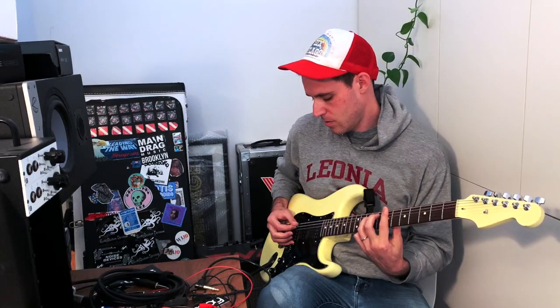So the pro tip here is to do that and then only play octaves of that note. So you got to pick a note that's going to work for the key of the song you're in. But once you get that far, you can play octaves of that note to get a very cool bell effect. And then the bonus pro tip is to run that into a reverb, any reverb.